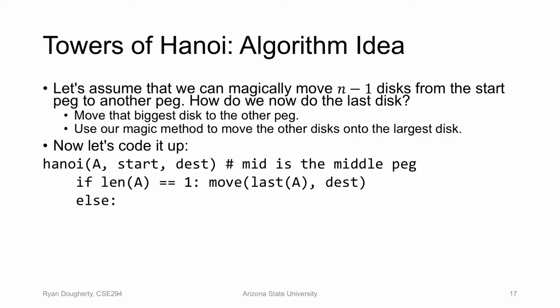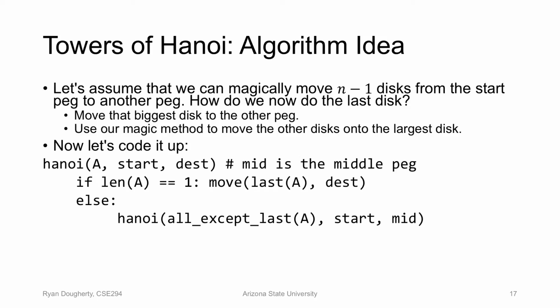But otherwise, I must have more than one disk to work with, right? So I'm just basically going to recursively call myself with n-1 disks. So I have another method, say all except last, which intuitively says that I'm going to pick every single disk in this list except for the very last one, right? So it's basically saying the top n-1 disks at the start. And then I'm going to move them all to the middle peg, or the last peg, it doesn't matter which here.